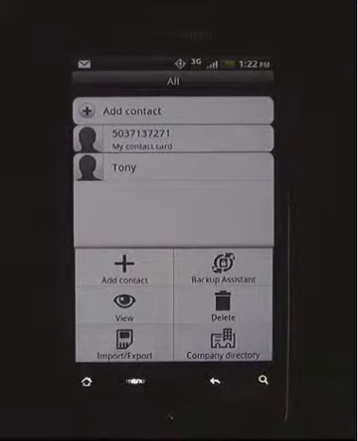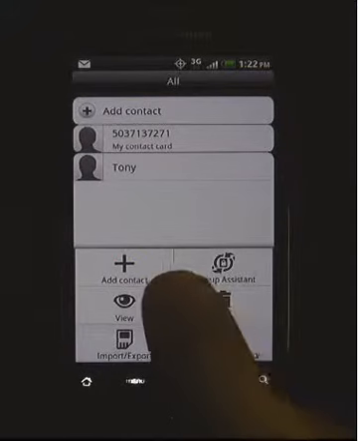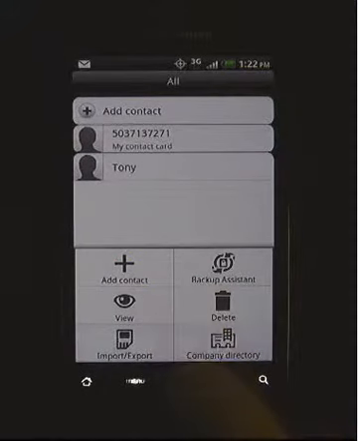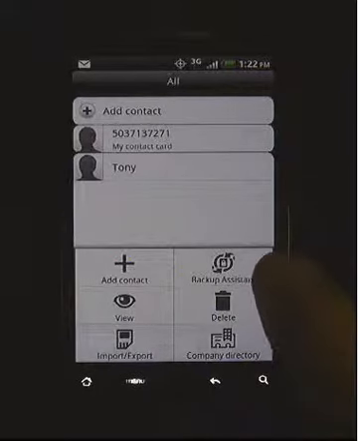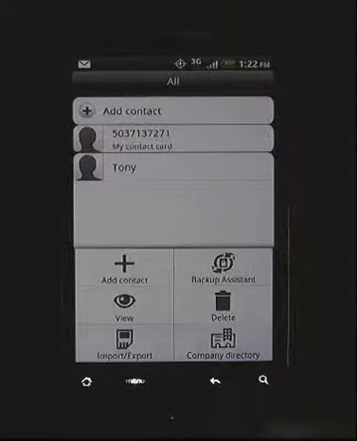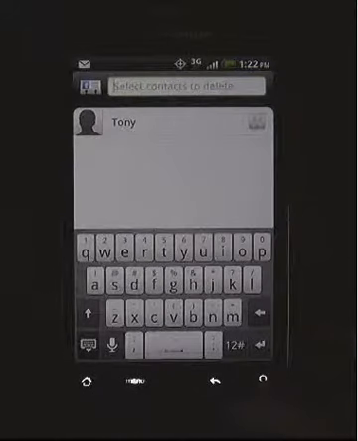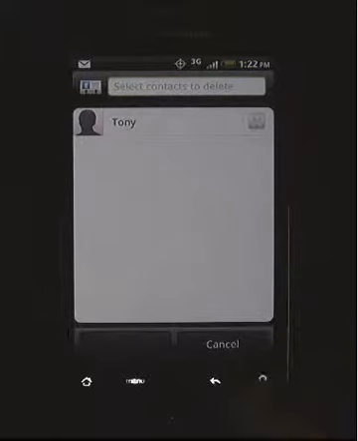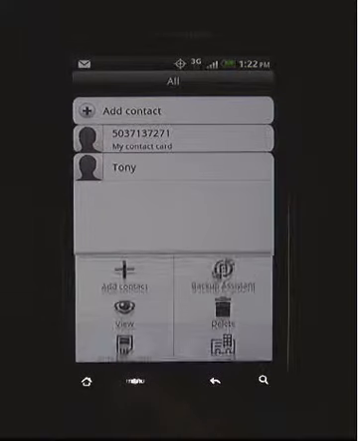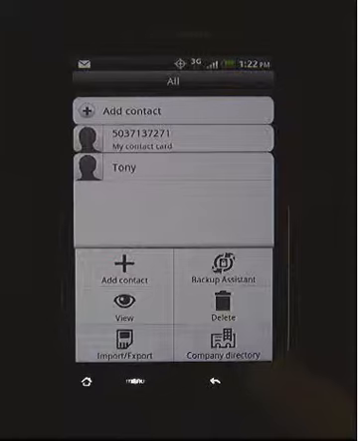What you can do here, this will give you more options, so it'll give you the option to add a contact, view contacts, which is what we're going to take a look at, import contacts, that'll allow you to import contacts if you dump them onto your SD card, backup assistant, which is an online service provided by Verizon Wireless, which lets you back up your contacts from any phone on their service as long as it's on the same account, delete a contact, which we actually don't want to do. We'll go ahead and hit the return key and hit cancel. Hit the menu key and go back, and then company directory, which allows us to search the company directory.